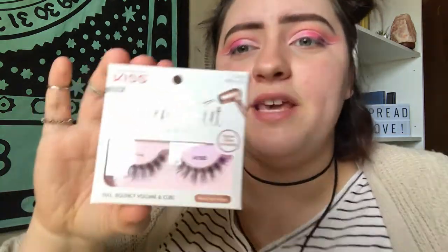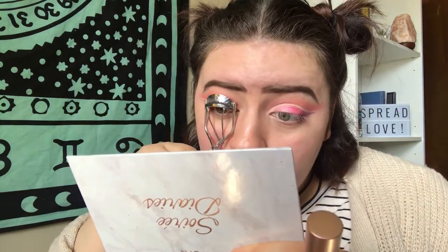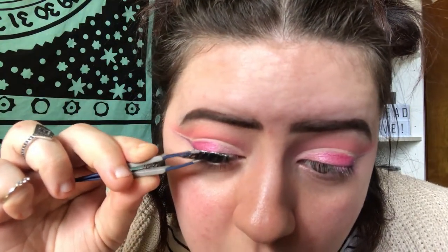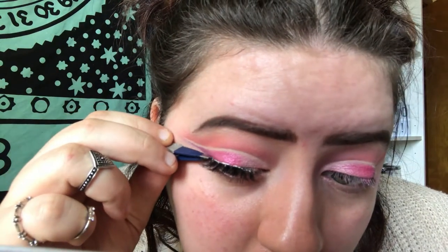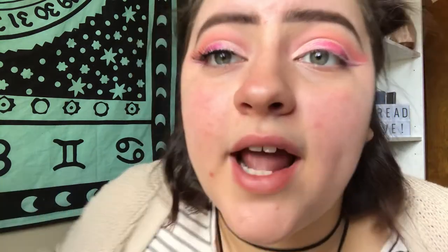Next, I'm going in with some mascara and lashes. I'm going to be using the new Kiss Blowout Lash in the shade Pixi — they're very wispy, very dramatic, and fun, and I feel like they would complement this eye look. I'm going to curl my lashes and use my L'Oreal Lash Paradise Mascara. Remember to let your lash glue dry before you put it on. Applying it to the center of my eye first, then attaching the outer corner, then the inner corner. Then I curl them to make sure they mesh completely with my natural lash.